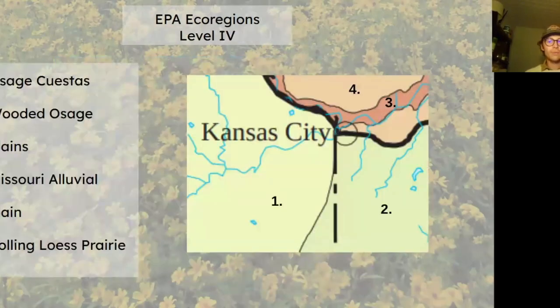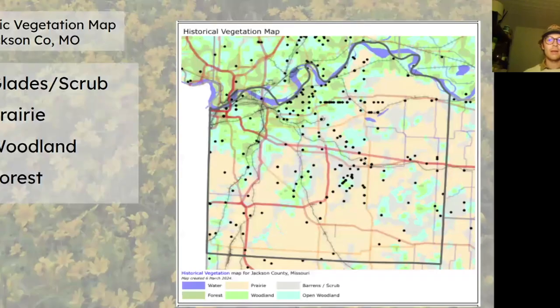And so these four community types are really the specificity that we got down into. But really today, in this nitty gritty, we're going to be discussing conditions that are much smaller than this. And just to give you an appreciation of how nitty gritty we really can get, this is a historical vegetation map of Jackson County, Missouri, which was compiled from a Missouri statewide data set that was published in 2021. This is from speculator records from the 1800s of just land surveys.